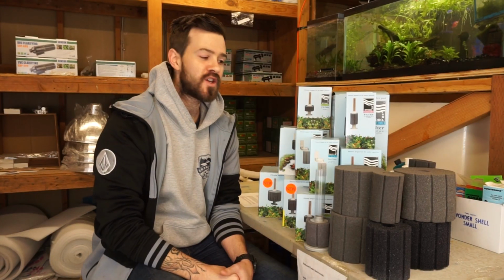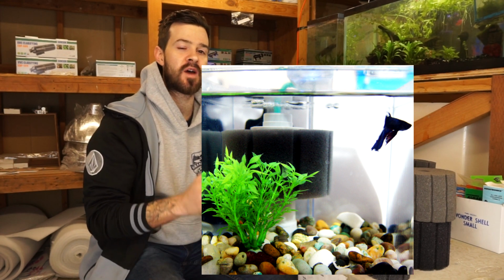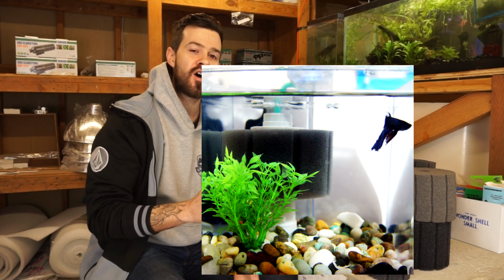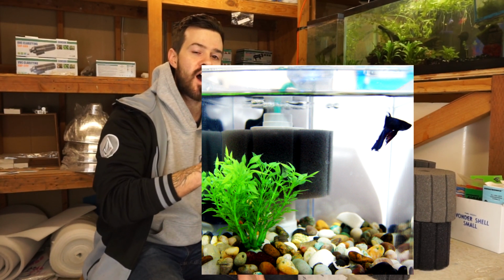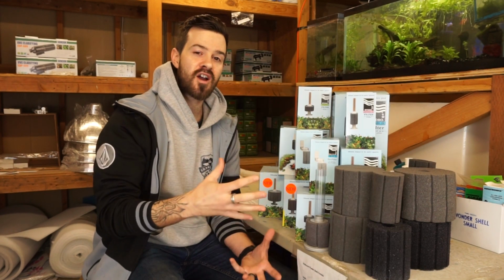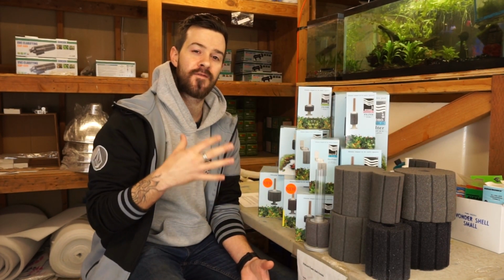Number 3, the sponge filter is a perfect choice for a betta bowl. It has a high amount of biological filtration that will always keep the water safe, but also a low turbidity, so it's not going to thrash around the fish, causing other issues, not causing stress that makes them start to have the common issues like betta fin rot.